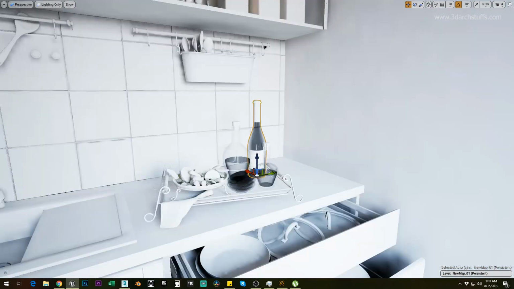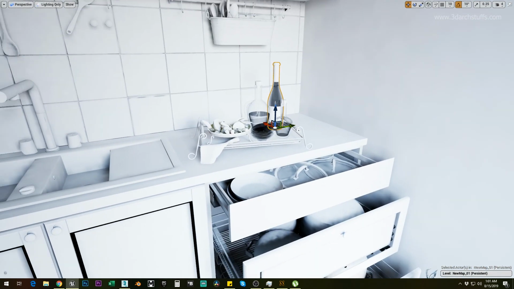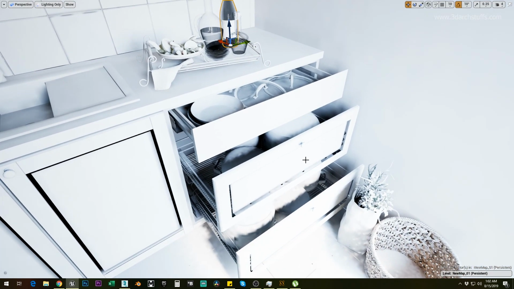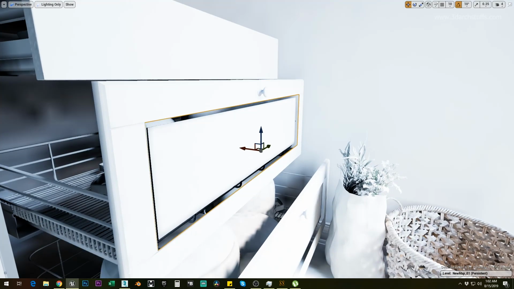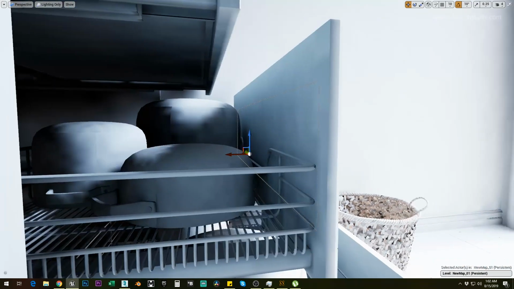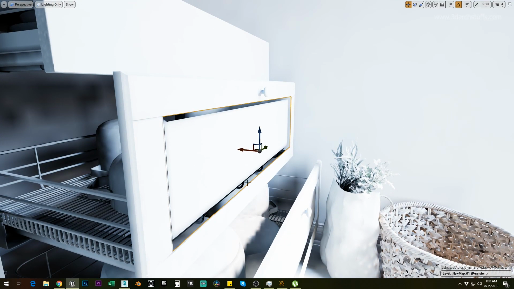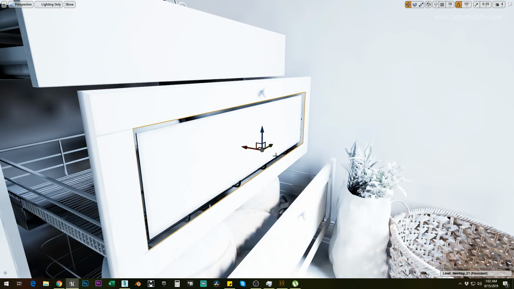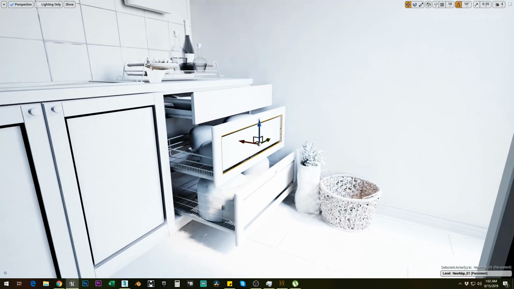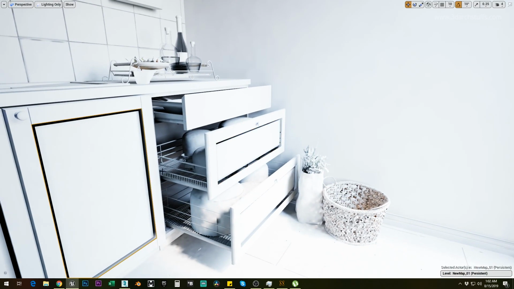See, this black is because of the material, so not a big deal. And one more thing is the normals of this object are flipped. I cannot see the object between this, so because the normals are flipped, we have to correct the normals of all these objects.